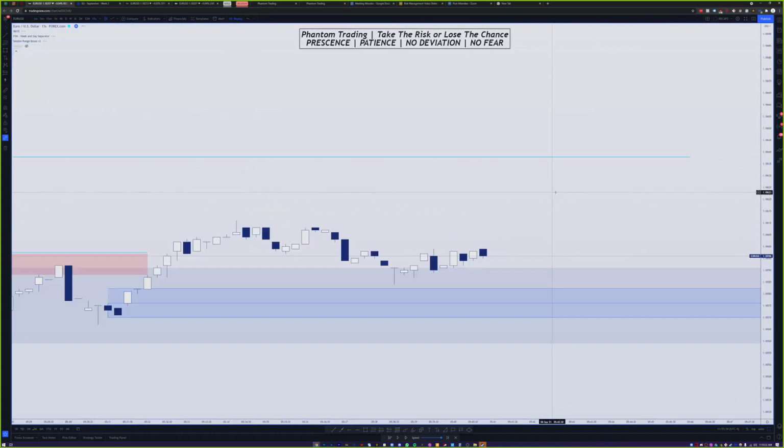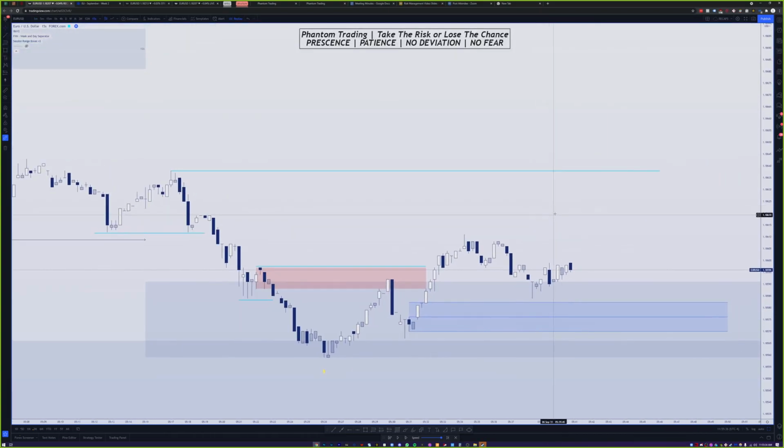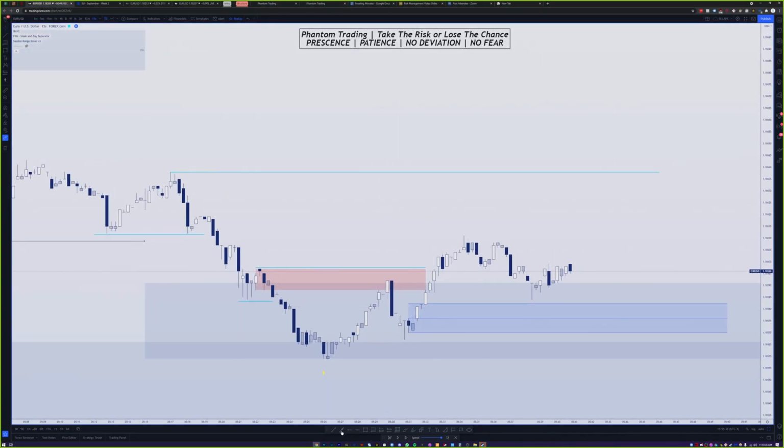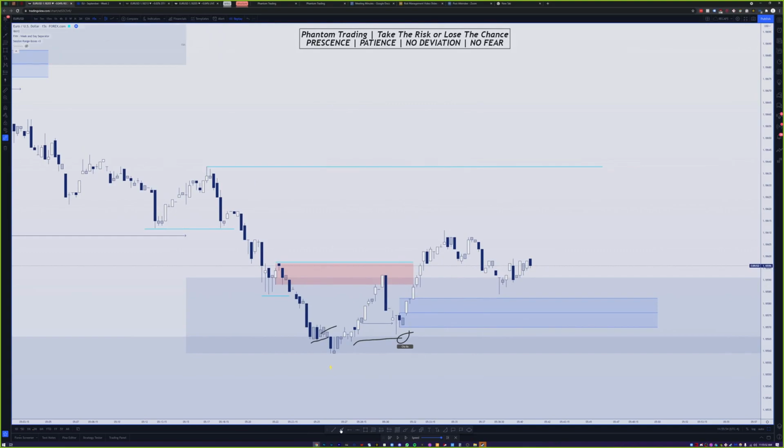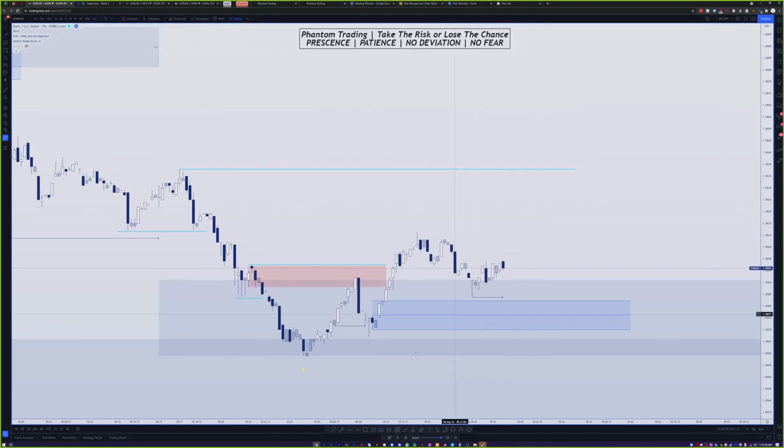I'm going to go on the 15 seconds so you can see it more clearly. It actually isn't the clearest on the 15 second, but I'm looking at this, right? We swept these very, very minor lows here. So technically I would want to include this in it. Either way, we're going to cover the low for this flip zone. But what's the other reason I'm looking to take this? Because we built liquidity here.